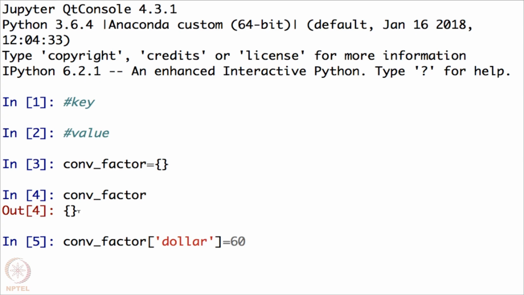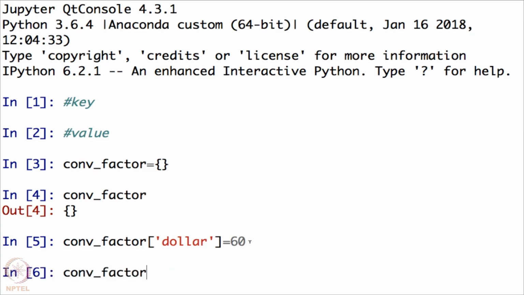So, I give the name of the dictionary. As you could see here, I give the name of the dictionary, the square brackets, within the square brackets I give my key, that is the unique identifier, and equal to the corresponding value. This is the syntax of how you have to add a new item. So a new item got added.